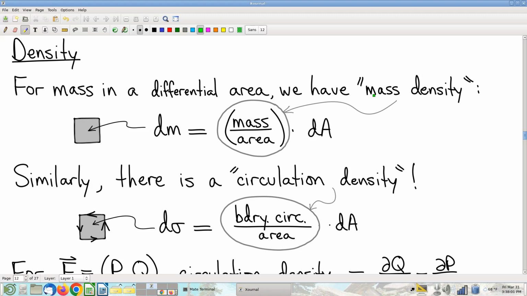And, well, going along with what we saw on the previous page, circulation is now an accumulating quantity. Boundary circulation, to be more precise. But so with that in mind, with boundary circulation as our numerator, this is the quantity that we're thinking of as distributed over the interior. And I can talk about how much of that boundary circulation is there. Here's a representation of boundary circulation. Again, I think of it, though, as being in the interior. Boundary circulation per unit area.